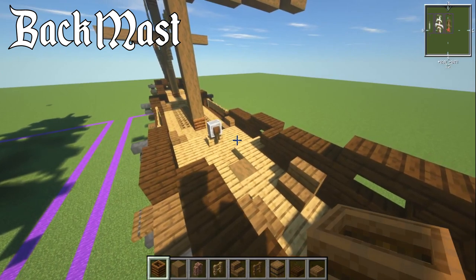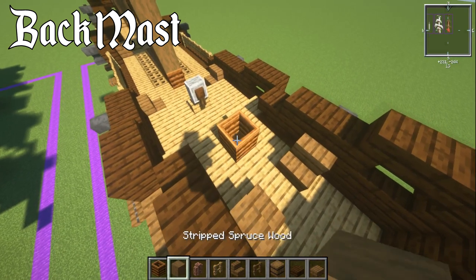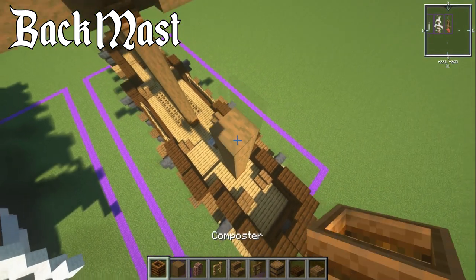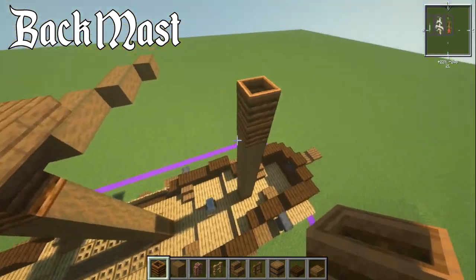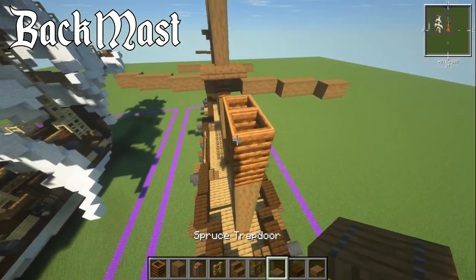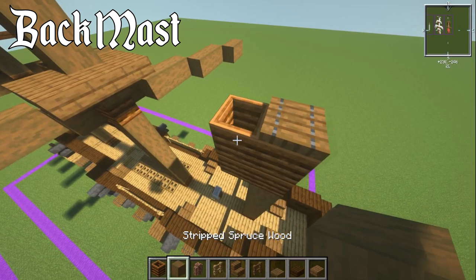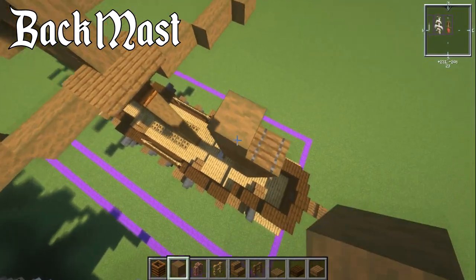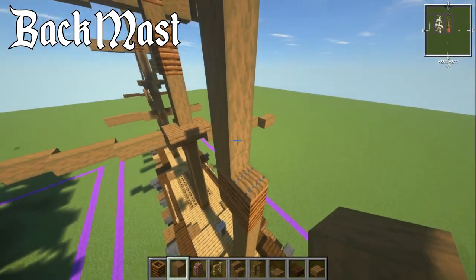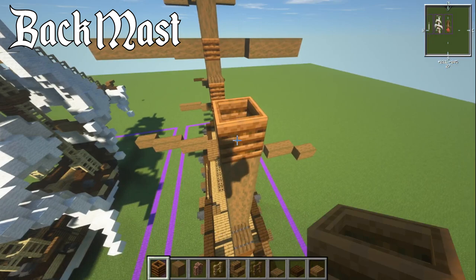And for the back mast, what we're going to do is have one composter. Then we're going to have six blocks, 1, 2, 3, 4, 5, and 6. Two composters, and then go forwards with two again. And just like before, I'll grab a spruce trapdoor and put that on top of that one there. Then we're going to have five blocks, 1, 2, 3, 4, and 5. Five, there we go, yep. And with a composter again on top of that one.